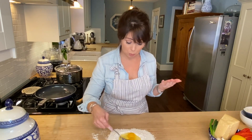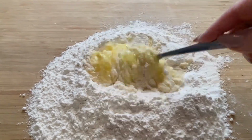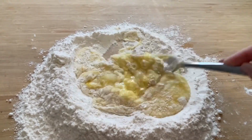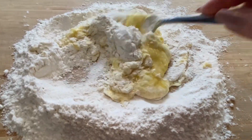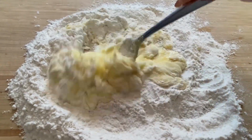Grab a fork and we're gonna wanna whisk that up. So as we're whisking, we just wanna bring in the flour. So whisk it all up and bring it in a little bit at a time. Just know that in a few seconds, you're gonna be getting in there with your hands, so it really doesn't make a difference.